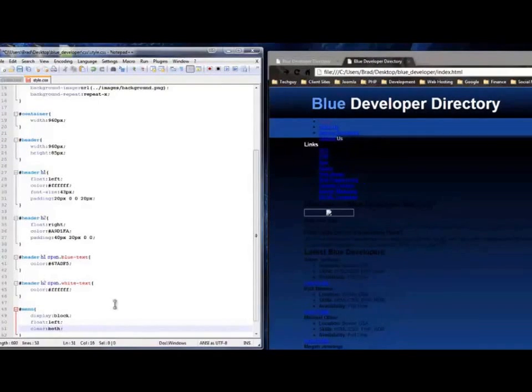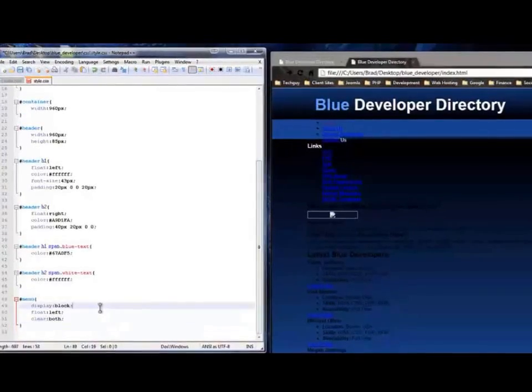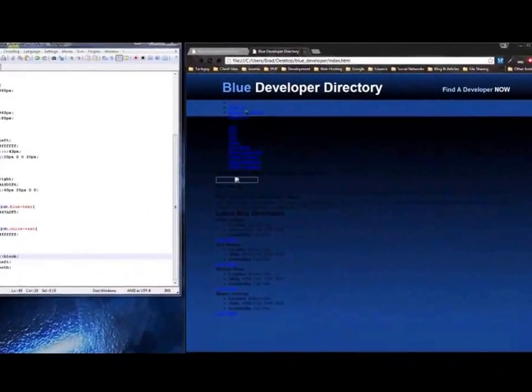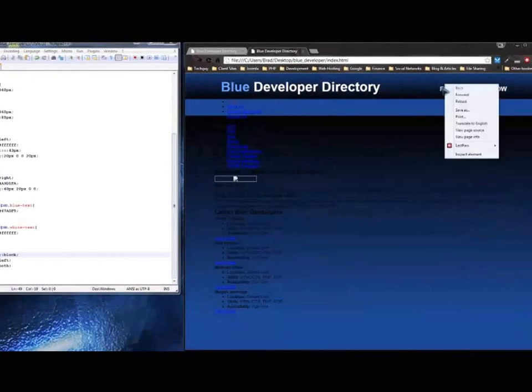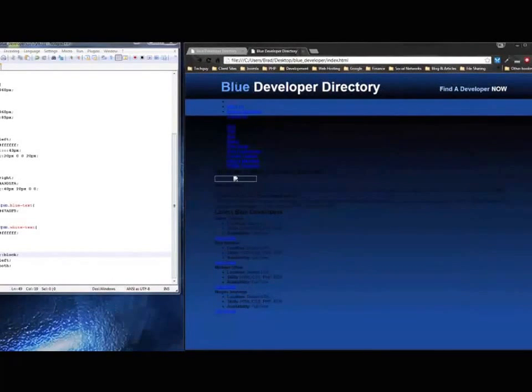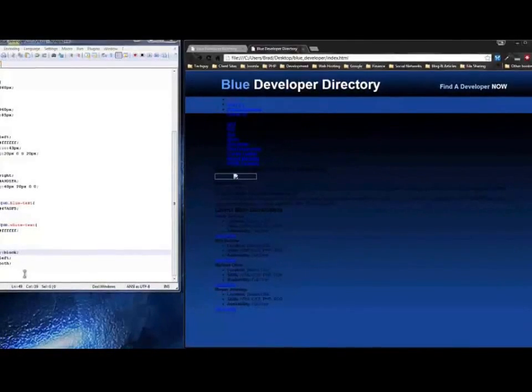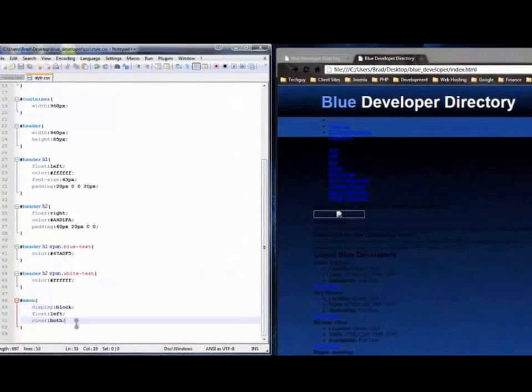Now what that does, let me see if I can explain this. If you look, this is what we're doing now. It's this menu div, and above that we have the H1 and the H2. Now remember, the H1 is floated left and the H2 is floated right. Now we want anything under that to clear. We don't want the list to float along with the H2. We don't want it to move, so we do a clear both. So that makes it start over on the left on a new line, and it has nothing to do with any other floats. That's the best I can explain clear both.